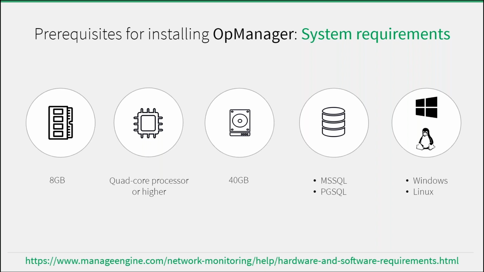When I talk about the installation platforms, we support both Windows and Linux. Only when installing on Linux, you may not be able to monitor Windows devices with the WMI protocol, but those metrics can still be obtained with the SNMP protocol. You can also have a look at the hardware and software requirements link below, which will help you understand even more about the system requirements in case the devices you monitor are more than 500.